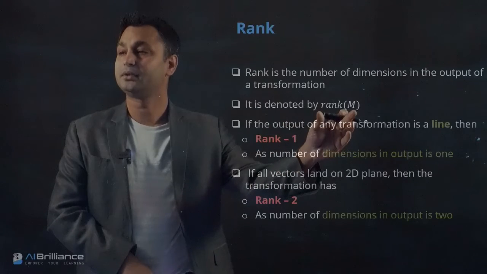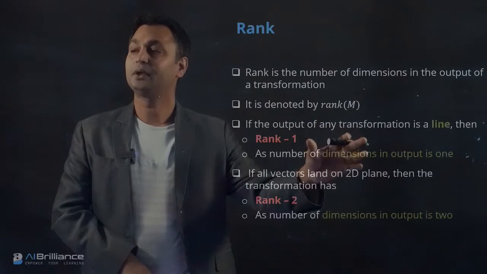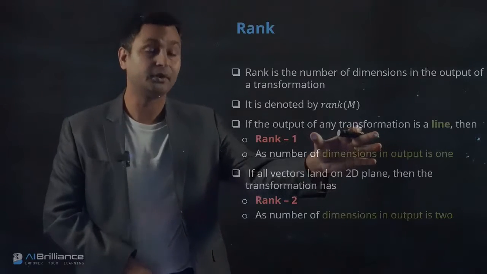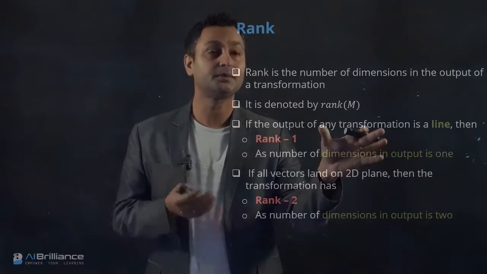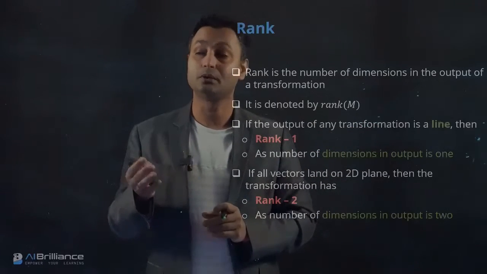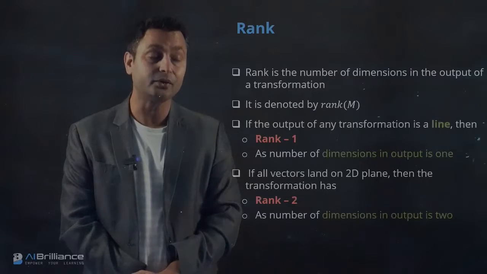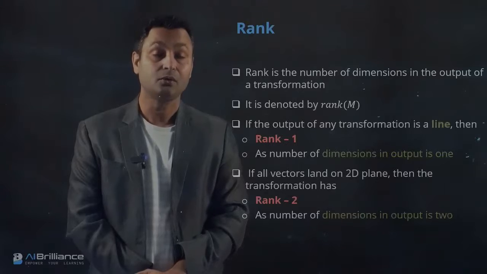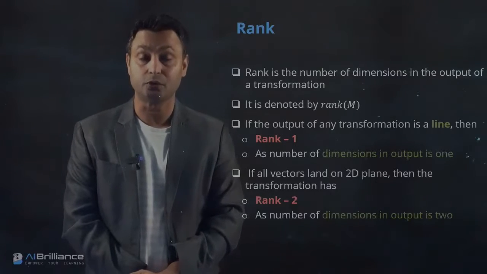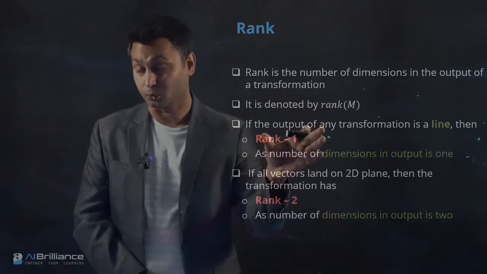Okay, and this is denoted by rank, round parenthesis, M. If you have an n-dimensional vector or a three-dimensional vector, and after transformation it becomes a line, and we only need one unit vector, which is i, to represent it, and the j and k components of that vector are 0, we essentially need only one unit vector, right? So in that case, the rank of that matrix is going to be 1.